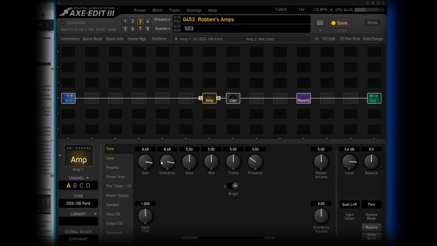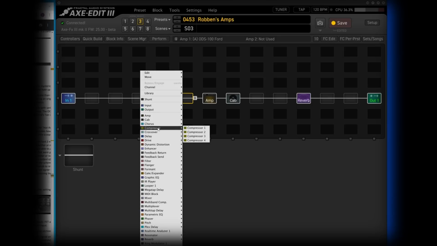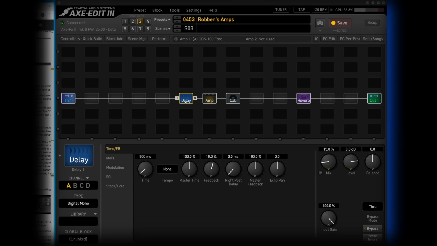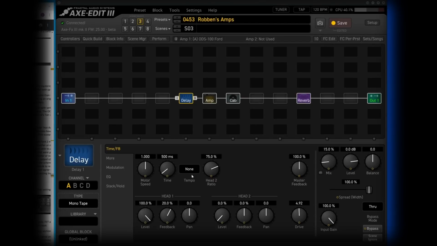So yeah, give some of those things a try. I'm going to drop this preset in, I'm going to make a couple more adjustments to it, but things that we can do, add in a slapback, and we'll go with tape type, mono tape, time about 160.